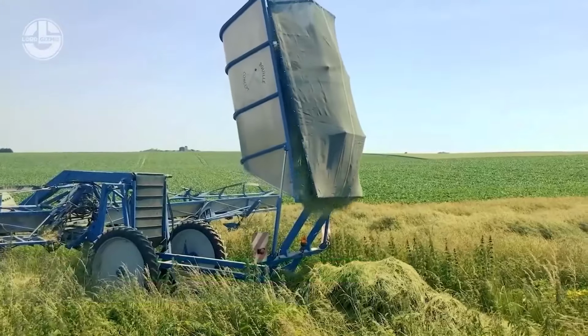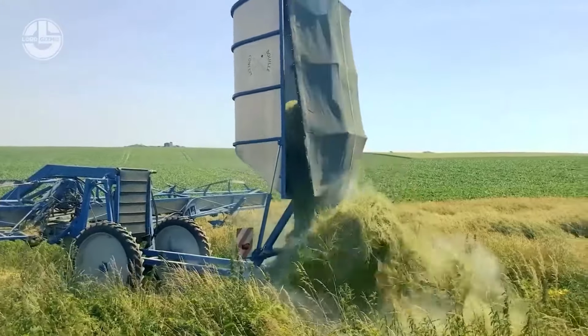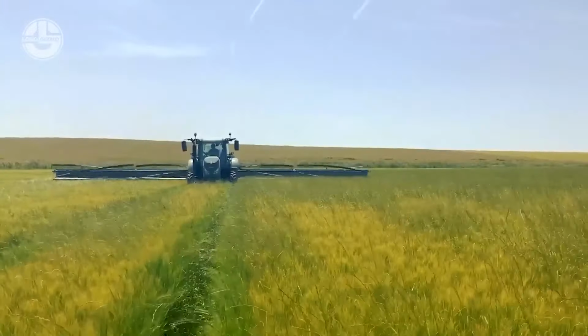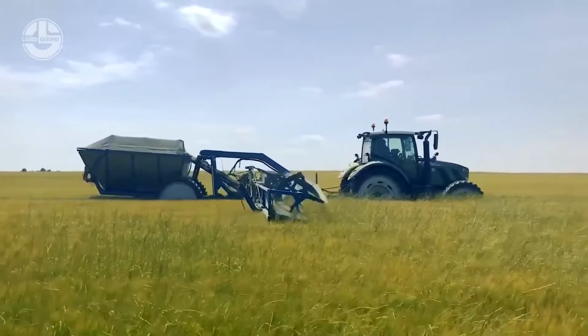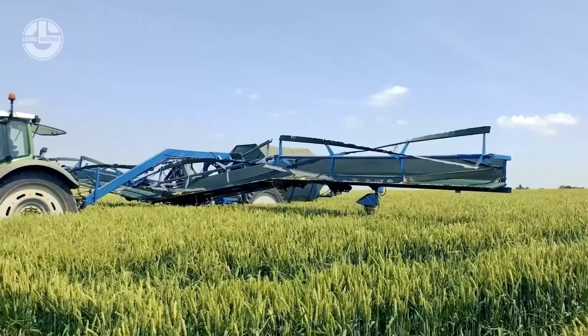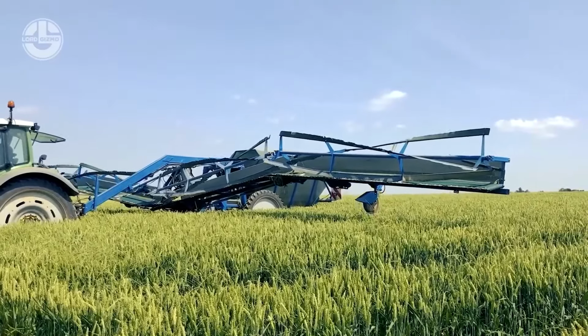Its double-cut knife and helical reel gathers all seeds softly. 9 and 12 meter working widths are offered. Conveyor belts convey the weed seeds into a high dump hopper. Additionally, its boom can be hydraulically folded for road transport.